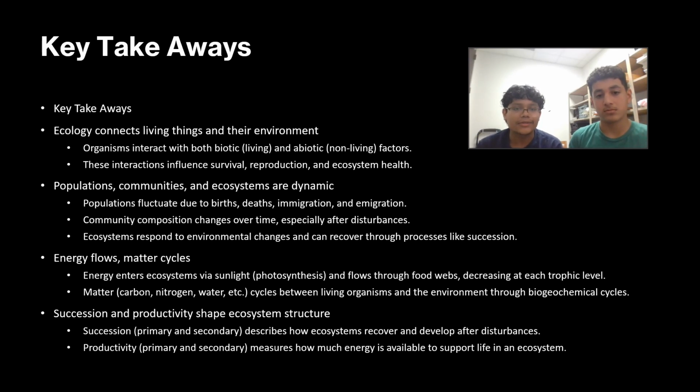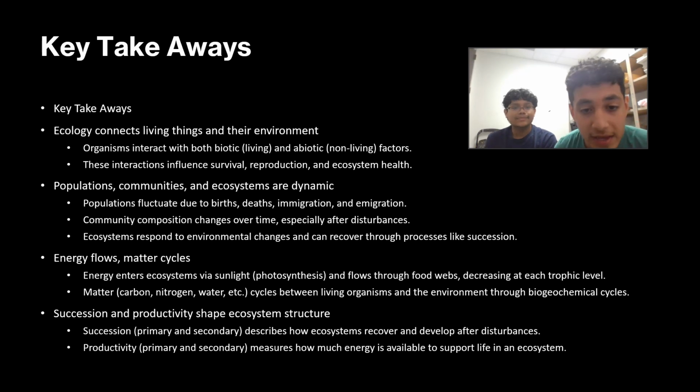Ecology connects living things to their environment. Organisms interact with both living and non-living abiotic factors. These interactions influence survival, reproduction, and ecosystem health. Populations, communities, and ecosystems are dynamic. Populations fluctuate due to births, deaths, immigration, and emigration. Community composition changes over time, especially during disturbances such as a hurricane, tornado, or flooding. Then ecosystems respond to environmental changes and can recover through processes like succession. This could be secondary succession, or primary succession if it's just starting.